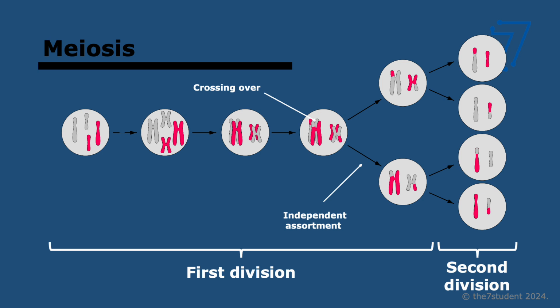And then we have another division, right? And this other division is very, very similar to mitosis. So at this point, the chromosomes line up individually, right? Not in homologous chromosomes because they've been separated. And then we separate the chromatids, okay? So hopefully that is clear. The result, which is very important to understand, okay, is that we get haploid cells which are all different to one another, right? And we get 4 because we've done 2 divisions. So we get 4 cells, okay? And they're all different. So this is super important for evolution to happen.